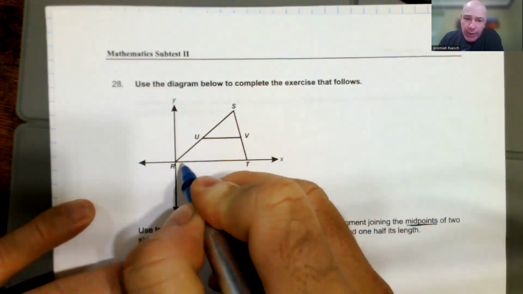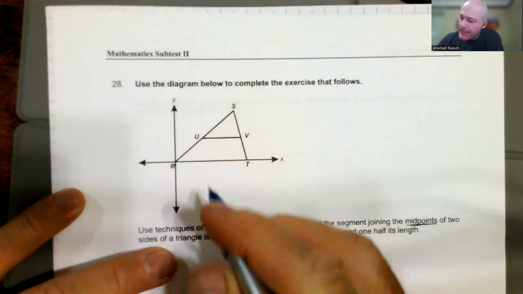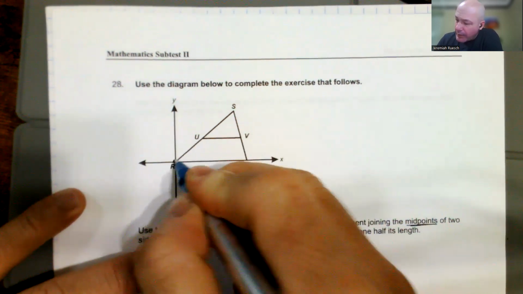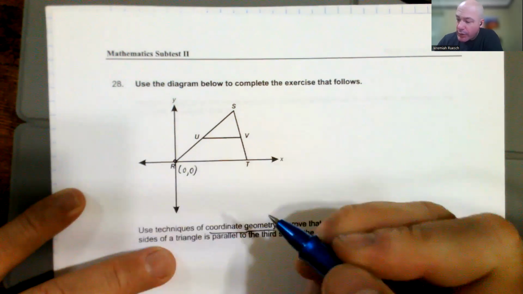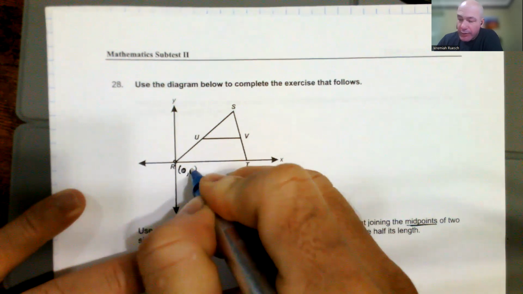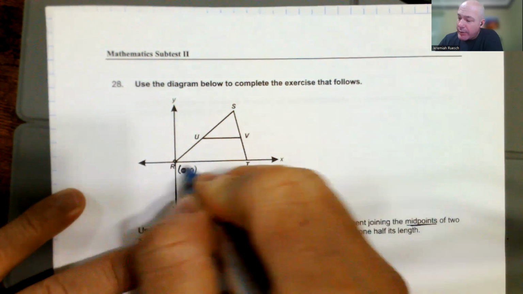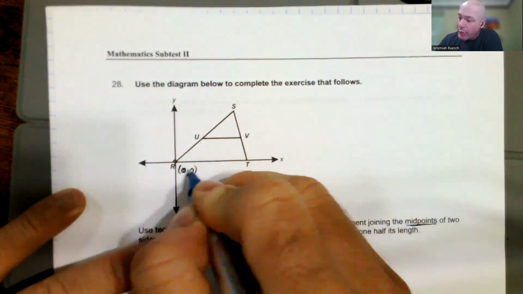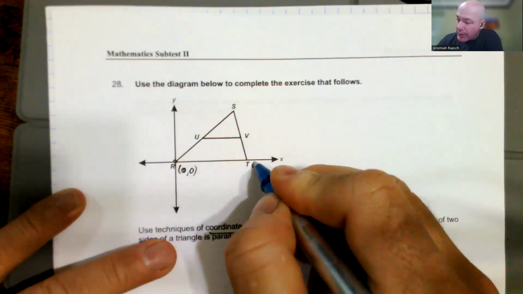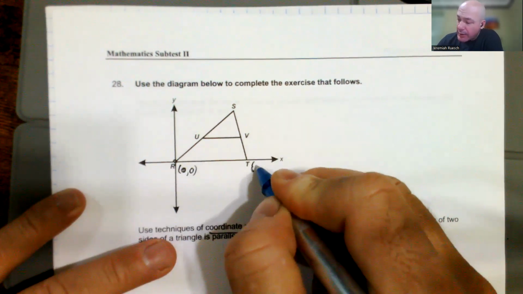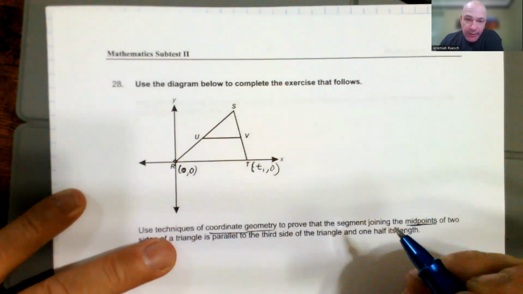So our points here, we're going to assign the coordinates since that's what it's asking us to do first. By construction, it looks like the x and y values of the point R are going to be our origin, so we're going to call those coordinates 0, 0. And likewise, the point T is along the same line as R, so I can call the coordinates for the point T little t1 and 0, since the y values on those two are the same.